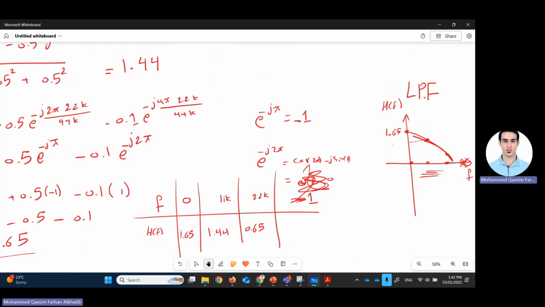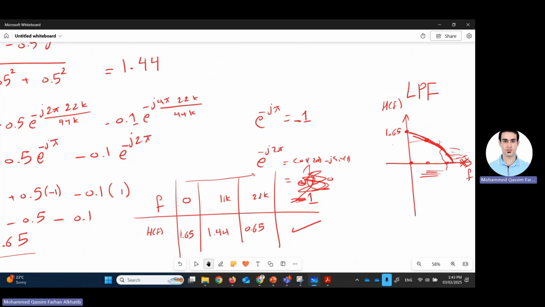Okay, do you need any assistance? Okay, you're fine up to this table, right? Now we want to find the behavior of this filter. Is it low pass, high pass? Now we see that with the increase of frequency, so as 0, 11 kilohertz, 22 kilohertz, the response is becoming smaller. So the higher the frequency, the lower the response. So that's a low pass filter. So if we want to pass any signal, this part will be passing. And after, let's say you can set like this. So at high frequencies, I have a low gain. That's a low pass filter. So this is a characteristic of a low pass filter.